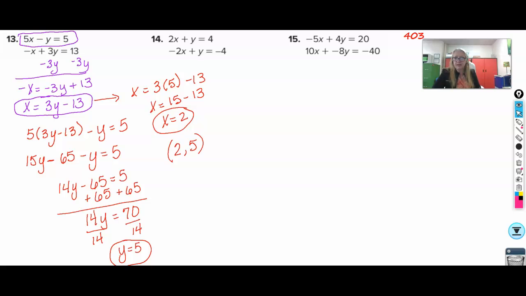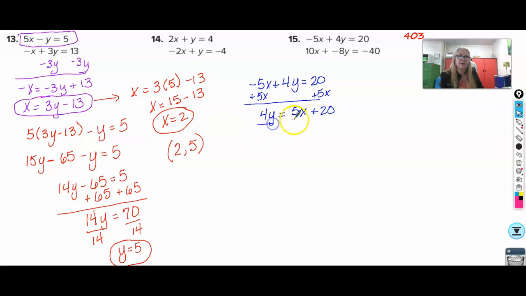And number 15, I think, will be my last example of just these regular, double equations. I got to leave some for you guys to do. I have to solve for one of these, and I need to get a variable by itself, and every variable has a coefficient, so none of them are particularly friendly. I'm going to take this first equation, negative 5x plus 4y equals 20, and I'm going to solve for the y because it happens to be positive. First step would be to add 5x to both sides. That gives me 4y equals 5x plus 20.